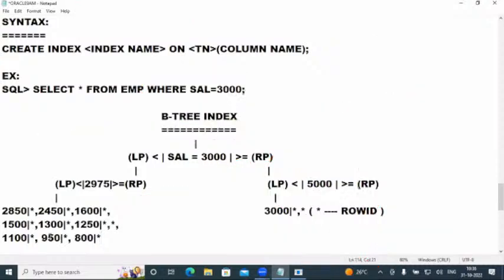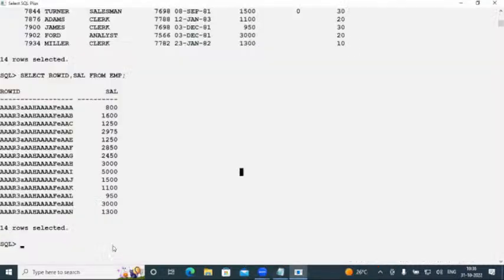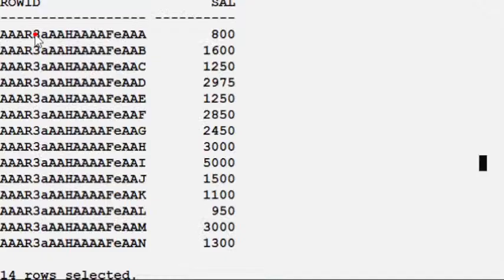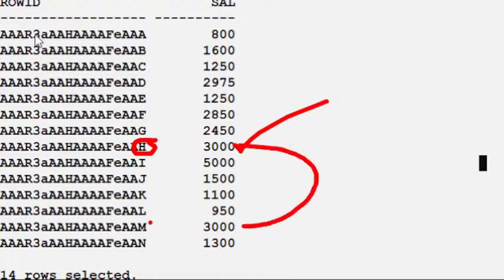Then you just come back here. So what happened? As per your binary tree structure data format, directly it will go to H and pick the row. After H, directly jump to M and pick up the row.